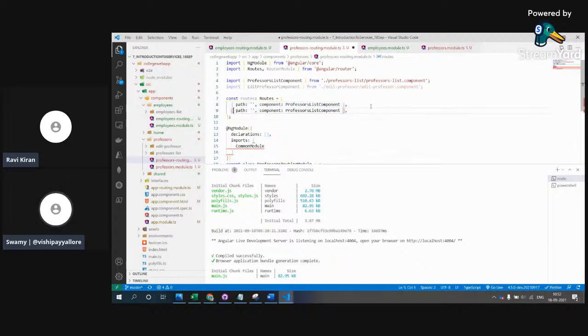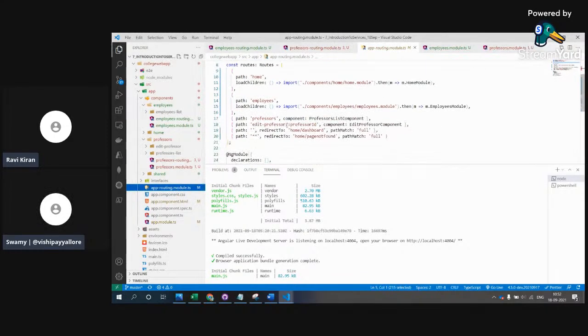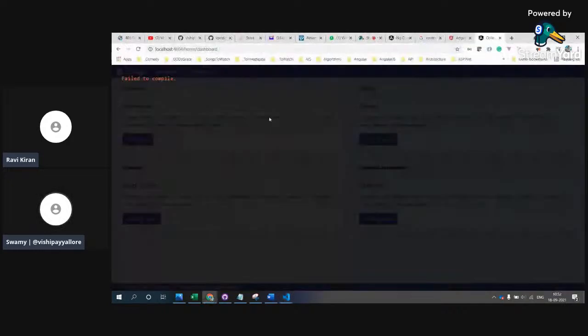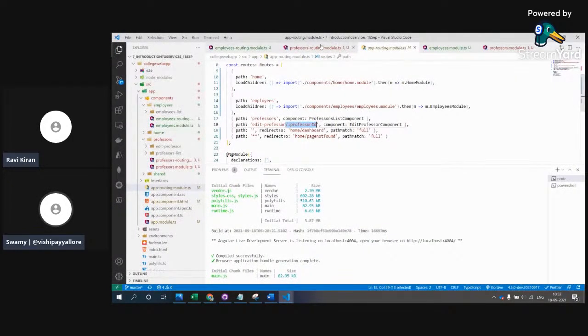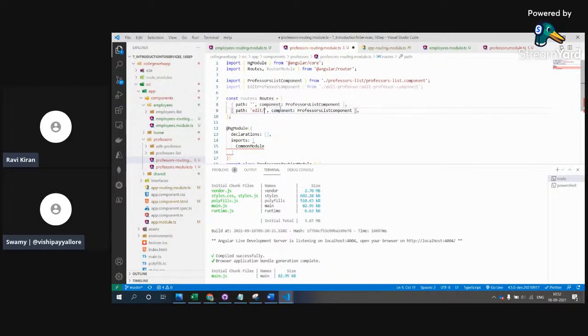And if someone says edit, we'll see that we're saying edit professors and professor id. So we need this professor id route. So professors is the main one here. It will not work. Let's let it be.